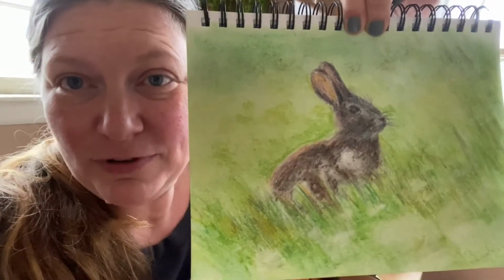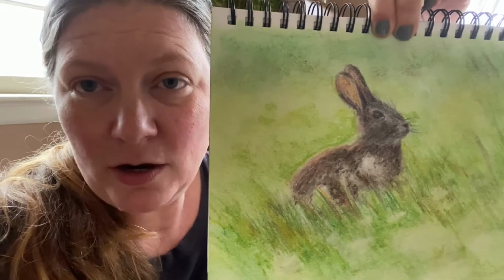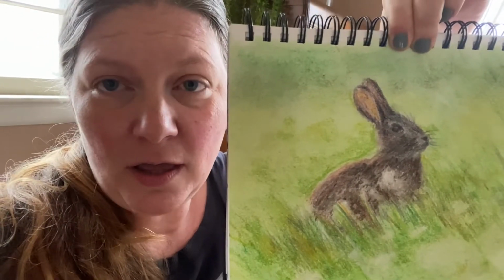And you know, he's actually really pretty easy. We are going to start with your pencils just to kind of sketch him in. And then we're going to use chalk pastels to color him and finish it off.